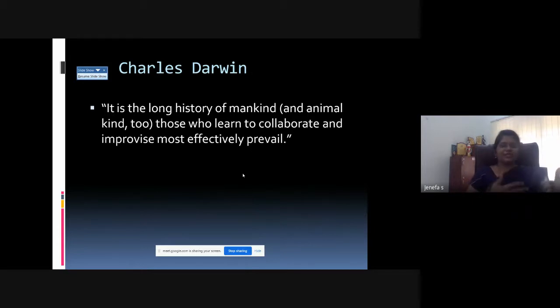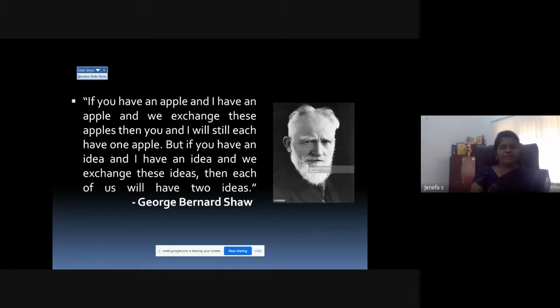Earlier, we were restricted. We were thinking that I, myself, am sufficient, right? My family members are there for me, my community people are there for me. I don't have to collaborate with other people, some strange people. It's not required for me. That kind of attitude we would have had. But collaboration is very much essential to survive, especially in a tough time like this.